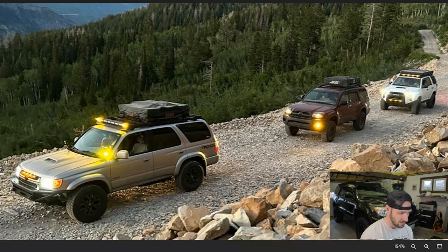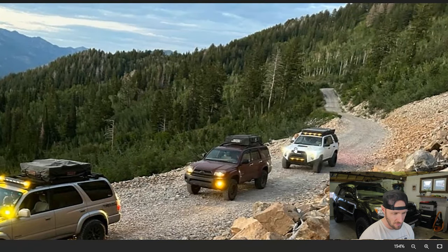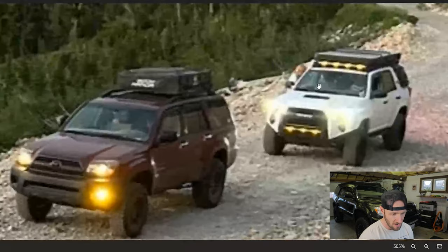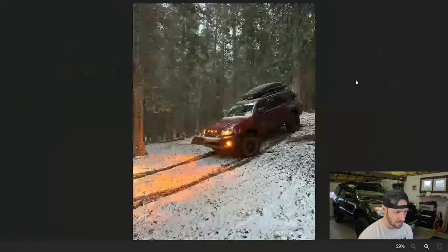The third gen looks like it's just barely lifted, but it's got a nice tent and lighting setup up top, some ditch lights, an aftermarket front bumper, and like 15 raptor lights in the front grille. We got one of my favorites — TRD off-road package stickers that were never on a 4Runner ever. Putting a Tacoma sticker on there, I guess. Then there's Hunter's 4Runner, and it looks like we've got a fifth gen following suit out back. The fifth gen has a pretty aggressive-looking viper cut on the front bumper — I'm not a fan of that. I get it for clearance and function, but it looks a little goofy.